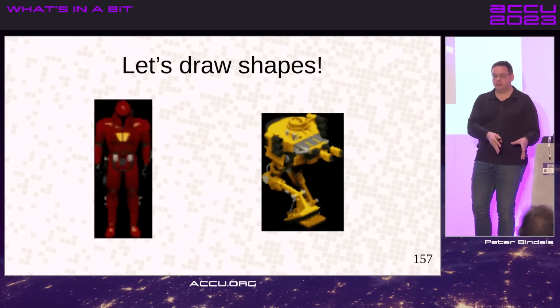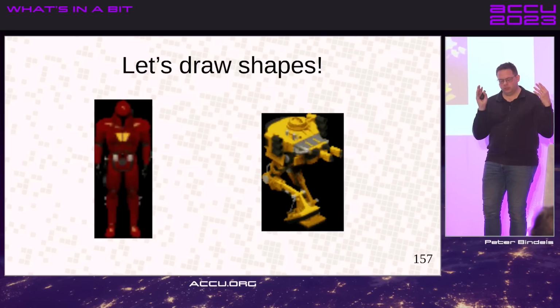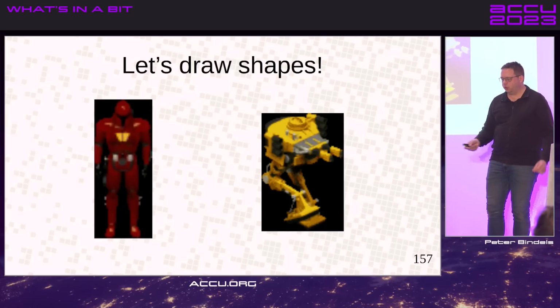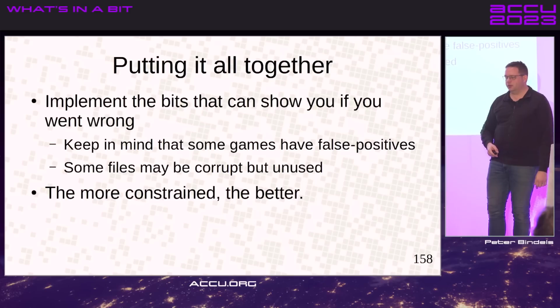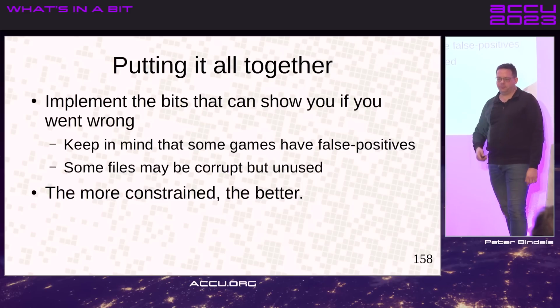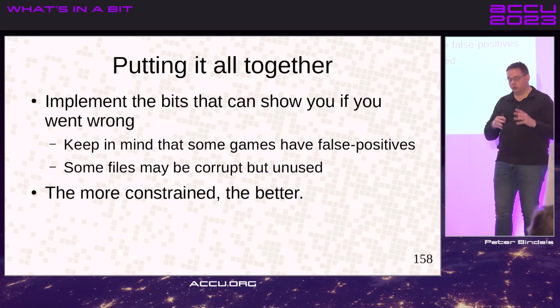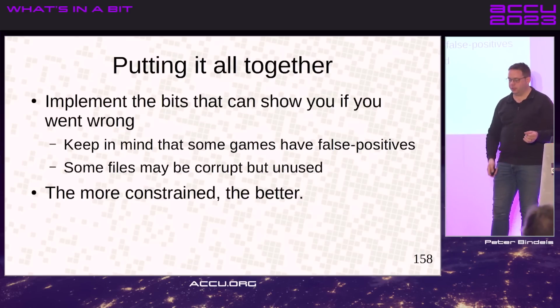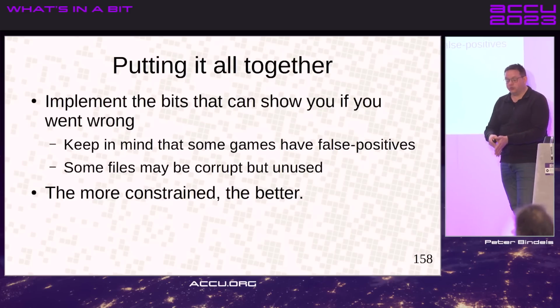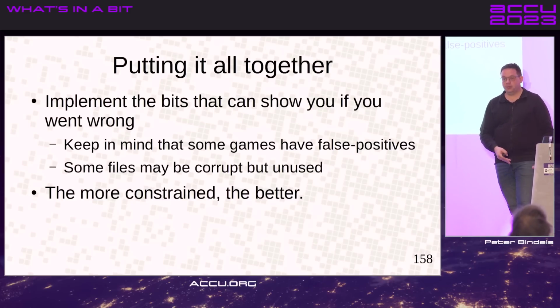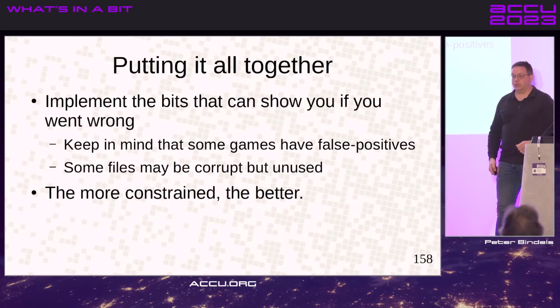I've got images for shapes. I have level data and globs that I can decode, but in the end, I can basically decode a whole level. So what if we put that all together? If anything was wrong, we'll see, because things are going to look really weird and really wrong. The more you try to implement it, the more you figure out how your assumptions are correct or how they are not. And trying to do this, in the end, renders some images.